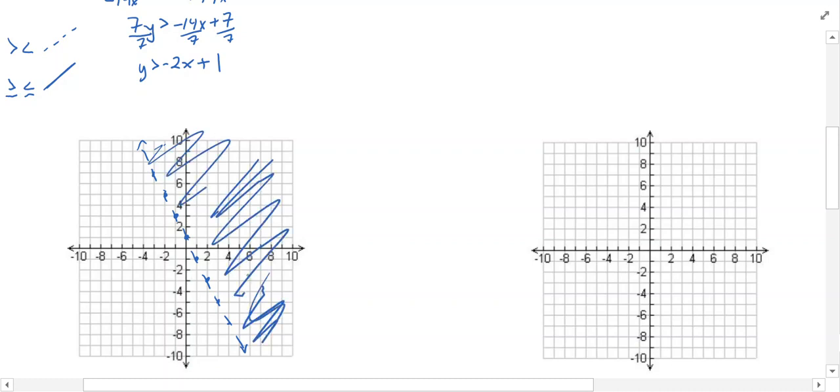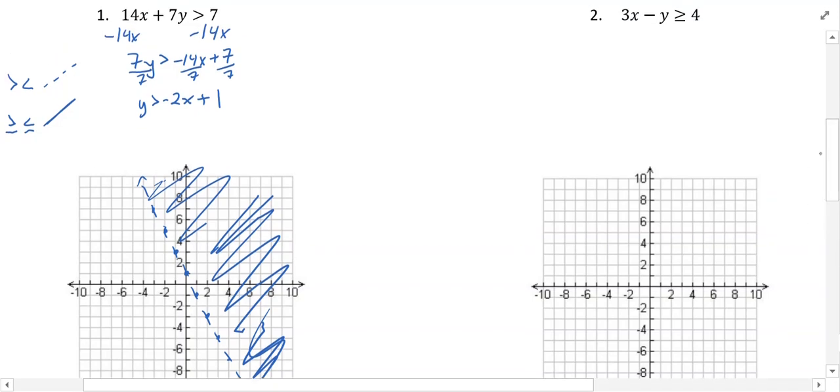All right, so now we need to verify it so that we make sure that we shaded in the proper area. So you're going to pick 3 solutions and you're going to plug them in. So the first one I'm going to pick is this point right here in the shaded area, 4, 2. So I'm going to check the coordinate 4, 2. So I'm going to plug in 2 for y to the equation. So 2 is greater than negative 2 times 4 plus 1. So then 2 is greater than negative 8 plus 1. And 2 is greater than negative 7, which is a true statement. So it verified it, it worked.